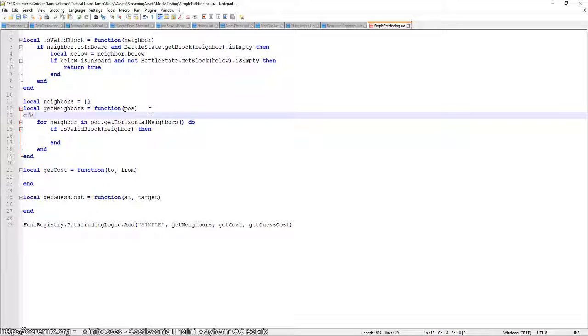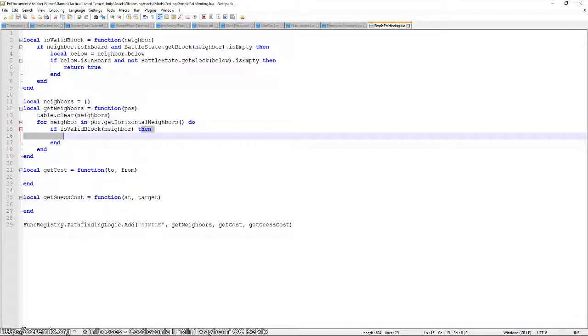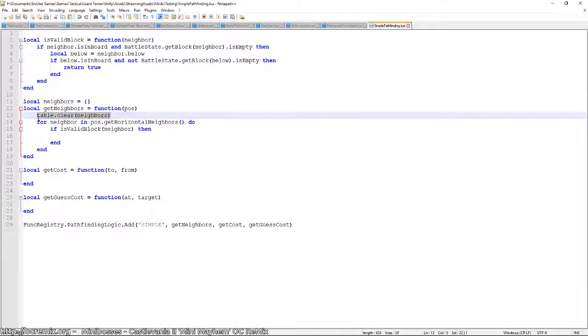So at the beginning we'll clear the table. Actually, I don't know if that function exists. Okay, there's no helpful function.